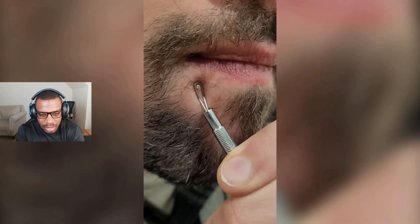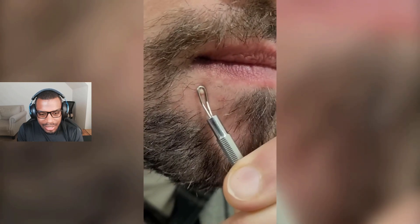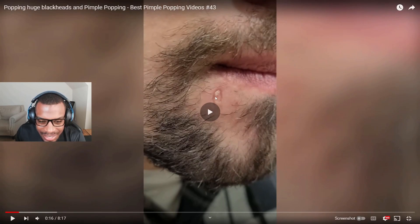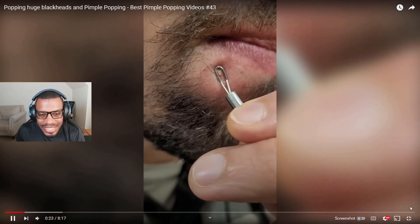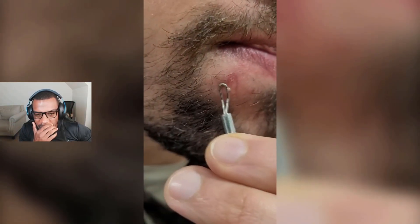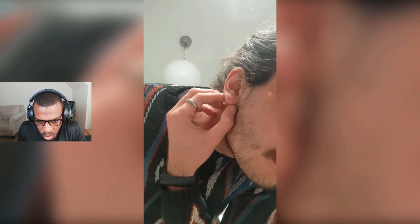All right, this one looks nice — a nice little hair bump. Oh, you need to pluck the hair! Pluck the hair. That was nice, but look at the hair just sitting there. Pluck the hair! You're literally playing around it. And correct me if I'm wrong, but I think if you don't pluck the hair then it's gonna grow right back.